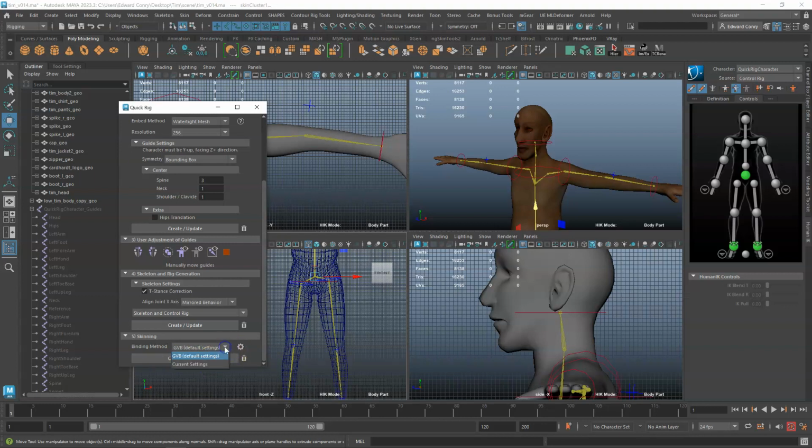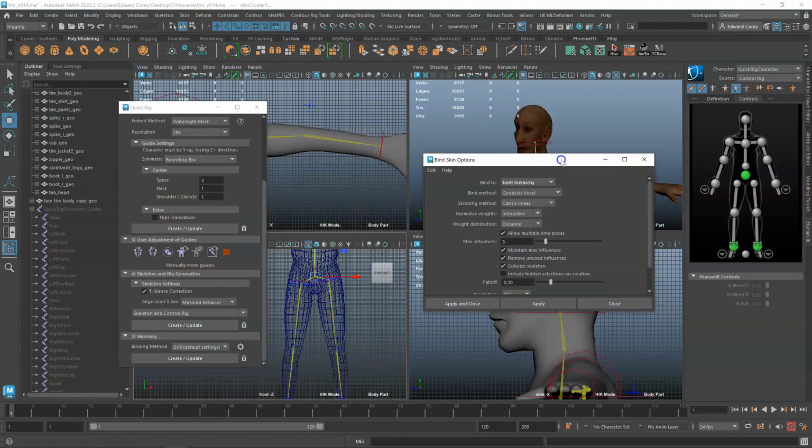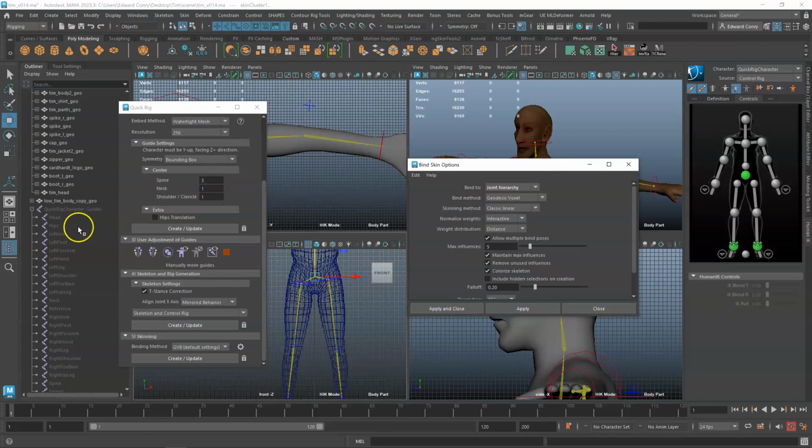Let's see what the options are. Oh, so these options. Let me just go to the skinning. So if you go to bind skin, so bind method, geodesic voxel, that is really good for things that are outside the mesh, or outside the character.